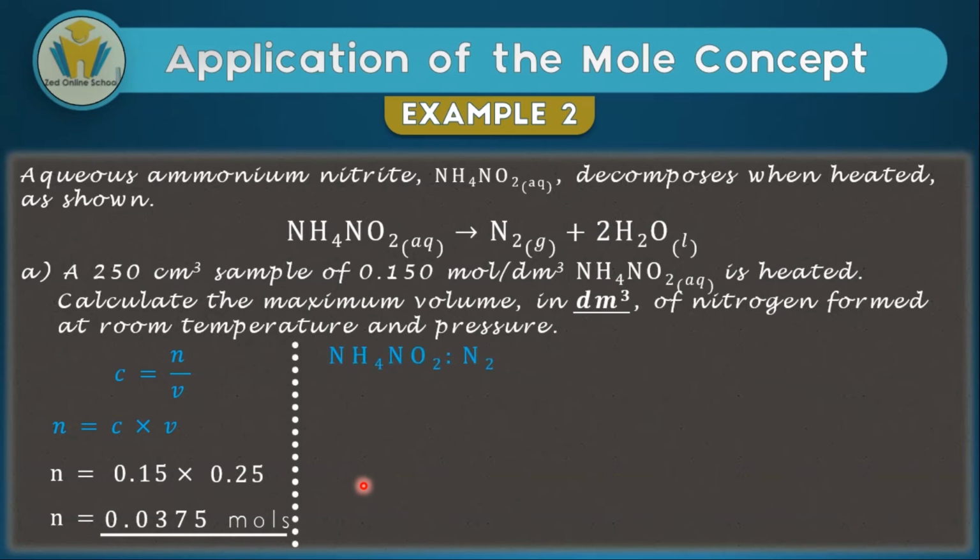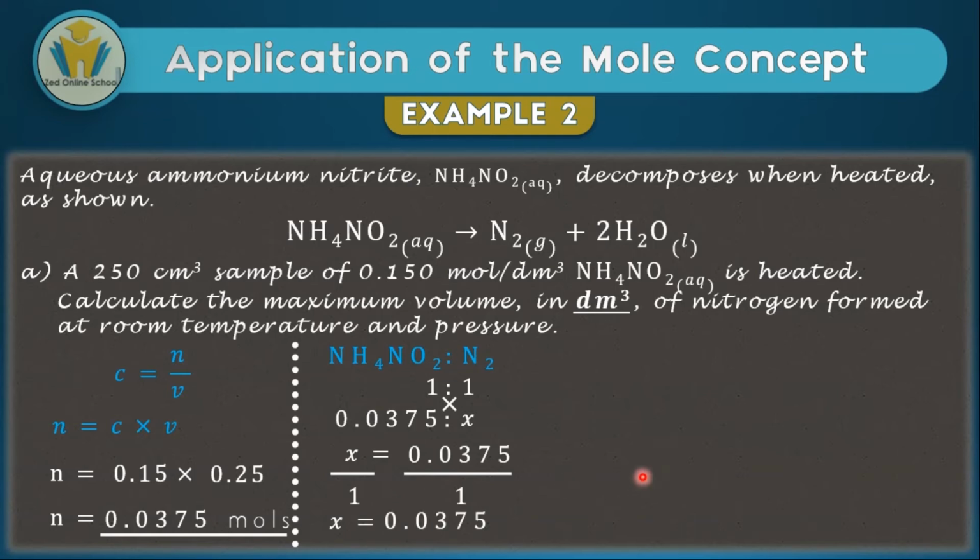If you can remember again, what we're going to do is use mole ratios. So this 0.0375 will become very useful. But before we do that, let's get the standard mole ratios from the chemical equation. We have a 1-to-1 mole ratio, as you can see, meaning nothing will change. I'm just going to do that for showing you that nothing changes exactly. So we have that 1 and x being multiplied, and the 1 and 0.0375. As you can see, x will be equal to 0.0375, because if we divide by 1, nothing changes still, and x remains 0.0375 moles.